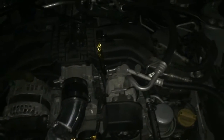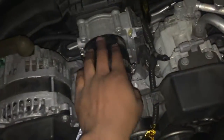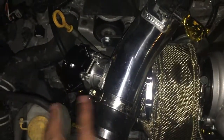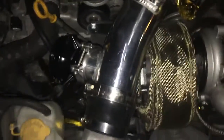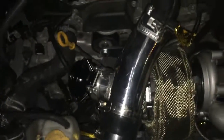The hose clamps and stuff. Now, the actual clamps, as you can see, this one's a little different than the other ones. This came in the kit. All these other ones came in the kit. This one didn't, because I don't know, it's not just me, but a lot of other people. At some point you might not have a hose clamp big enough, so get some extra hose clamps. You might as well upgrade them anyway. You can find better ones for pretty cheap, so just get some extra hose clamps before you start your install, because if you're running around and don't have any hose clamps, you're going to have to go back and get them later.